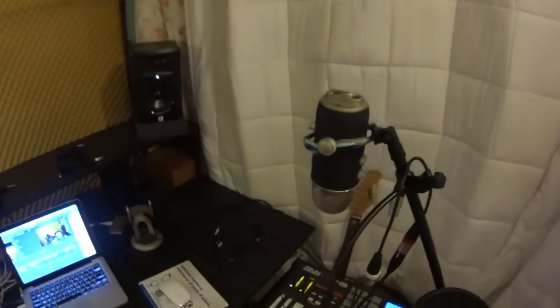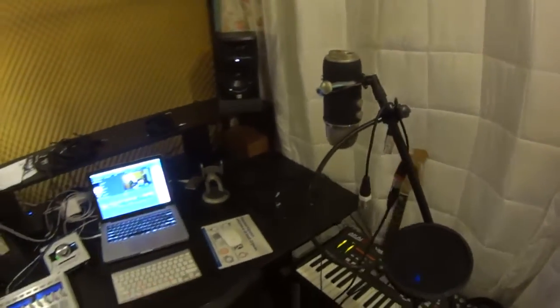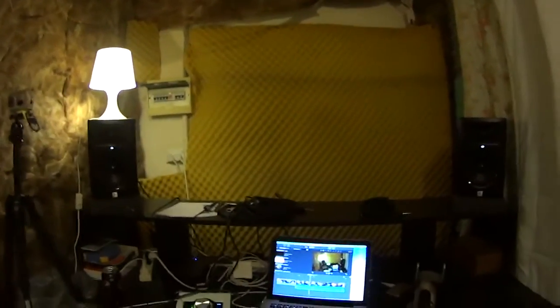Basically what I've done is I've used this microphone down here — that's the microphone that I recorded with. It's actually a cardioid microphone, so that means it can record in all directions — it's omnidirectional. Basically, as you can see, that microphone is away from the setup now, but I did have it in the seated position right here in the center when I recorded, and you'll see that in the video. I've used two separate examples in recording this, pretty much just so you can get a variety of different sounds and hear what it actually sounds like.